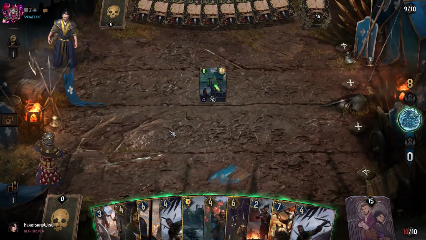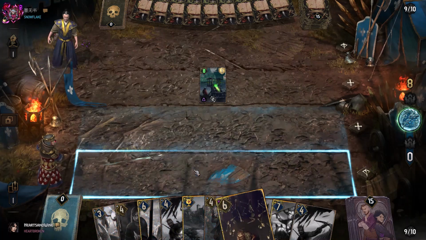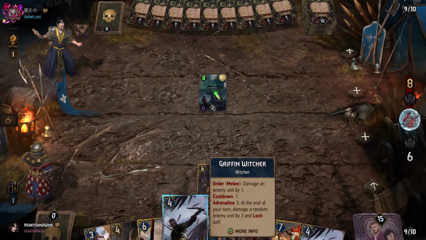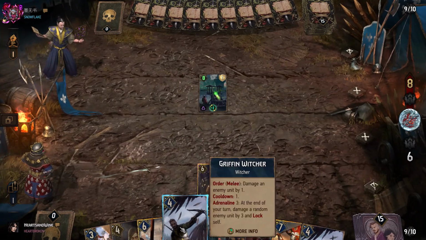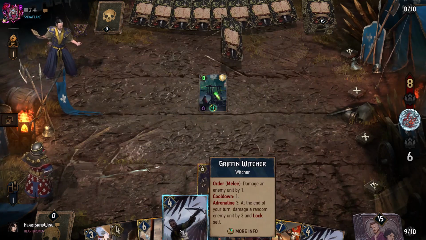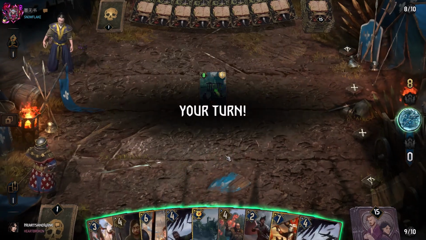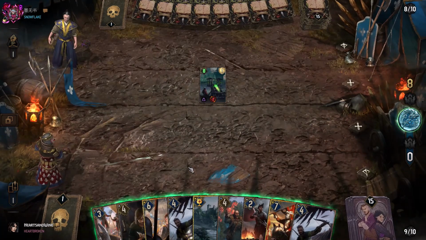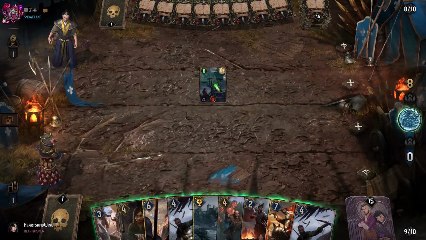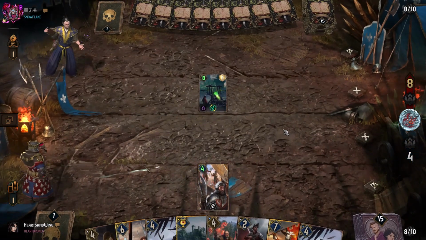All right. So to begin with, let's just drop this down. I mean, it's quite hard going up against Nilfgaard with all the locking going on. I don't know how well we're going to go here with the Griffin Witches. And all the removals they're going to have. Yep. I don't know how long we can really last on this one. Let's try though.